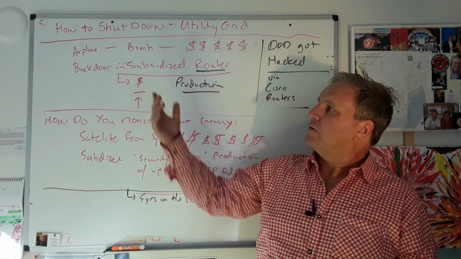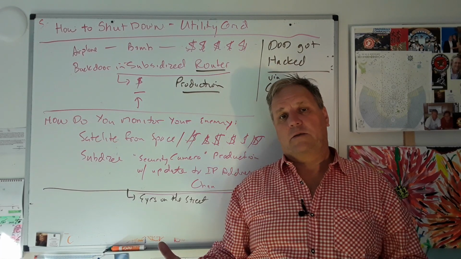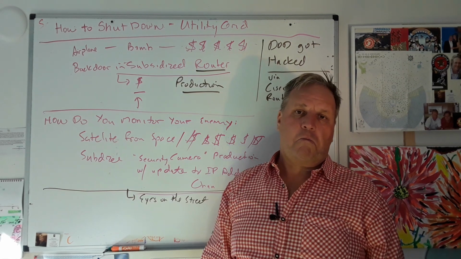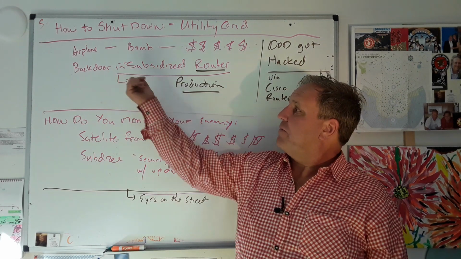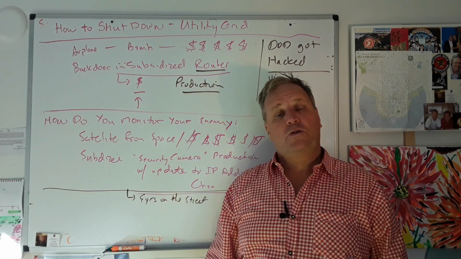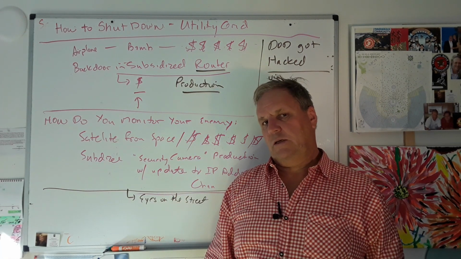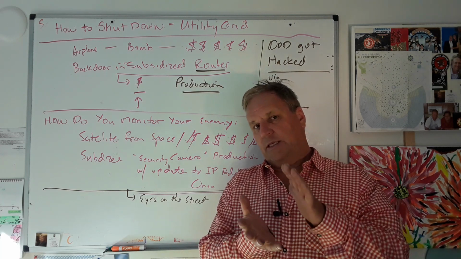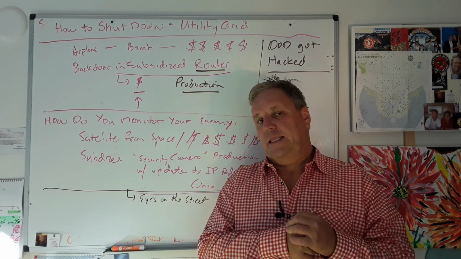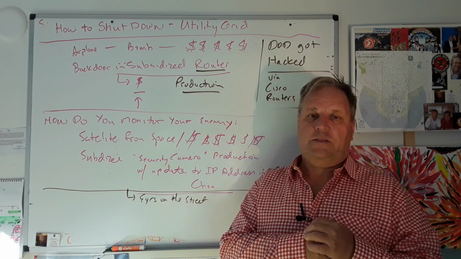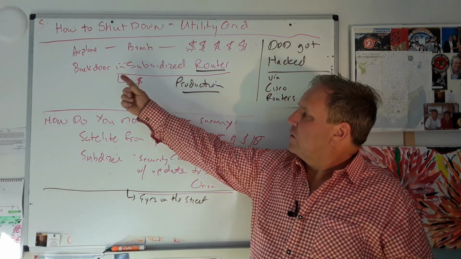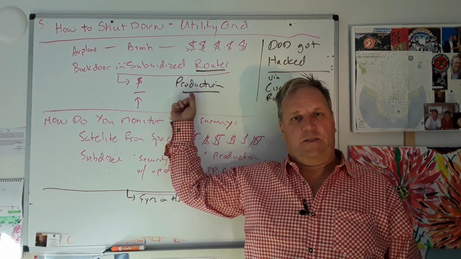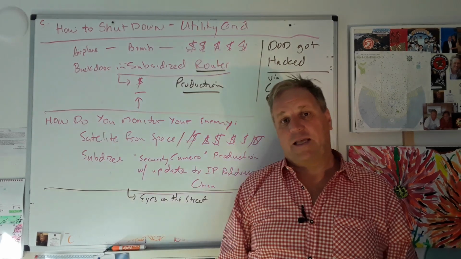Right? So, for instance, how do you shut down a utility grid? You could spend a lot of money on a bomber or things like that, right? Or you can have a backdoor in a subsidized joint Cisco router, right? And then have the back door. And I know personally from talking to Cisco guys, occasionally they get extra stuff in their routers. And that back door is typically to a Chinese company, right? So that's a lot better. Just spend a little extra money and have a back door to your enemy's router, and the net effect is the same, but a lot cheaper.